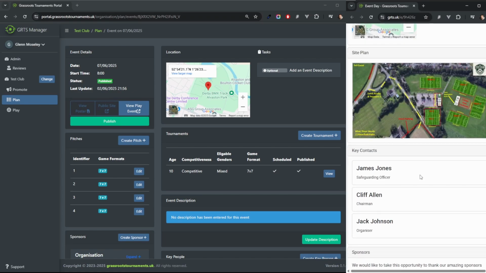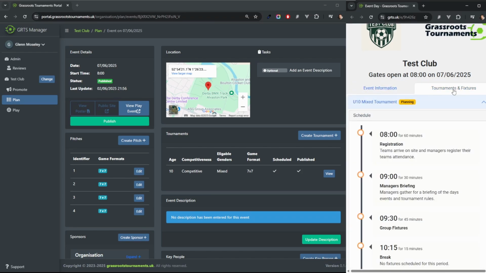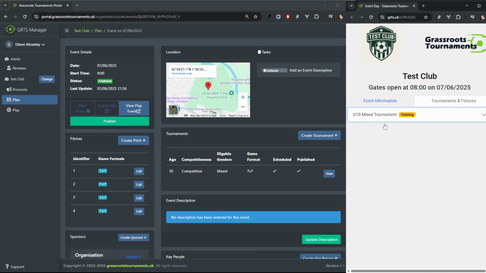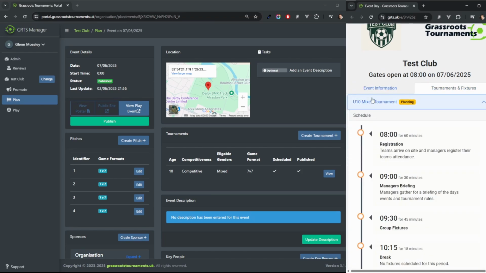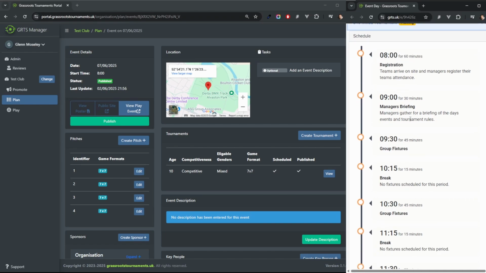If I go over to the Tournaments and Fixtures tab, you can see this expanding window here. We only have one tournament occurring at this event, so this should open automatically. On the run up to your event, this is the view that people will see. They will see roughly how the schedule is going to play out for the day.